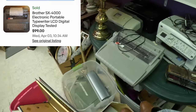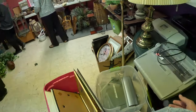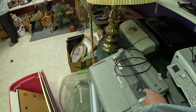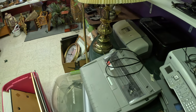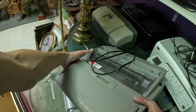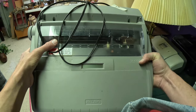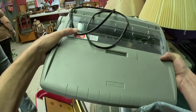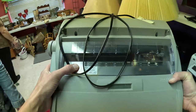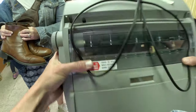Yep. Here, come. Hold the boots for me. So, this is a Brother. It's an SX 4000. Nice. 250 listed, 248 sold. Nice. 80 to 100. Okay. $3. Plug it in and make sure. I mean, we won't be able to. There's no way to put paper in it. I guess I can plug it in just to make sure it comes on. $3. It'd be worth it. I'm sure it works. Good chance. I would be willing to bet they probably checked it.